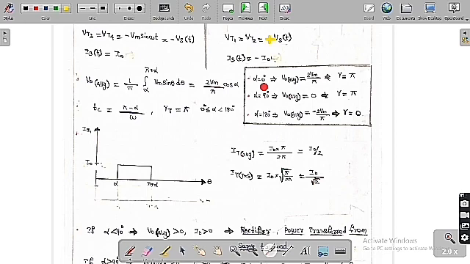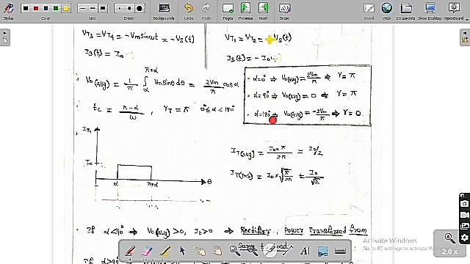So if alpha is equal to 0, and if you substitute in this average output voltage, we are going to get V average is equal to 2Vm by pi. Therefore, the conduction angle of the thyristor is equal to pi. If you substitute alpha is equal to 90 degrees in this expression, cos 90 is 0. Therefore, V average is equal to 0, and the conduction angle is equal to pi. It is independent of alpha.